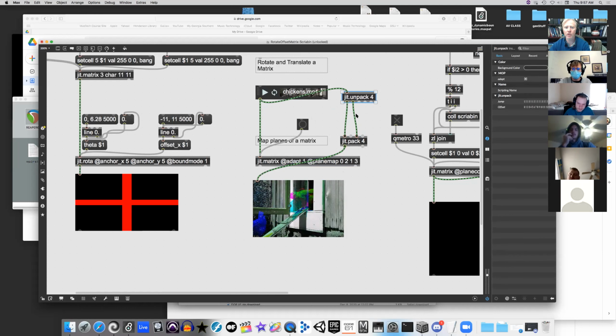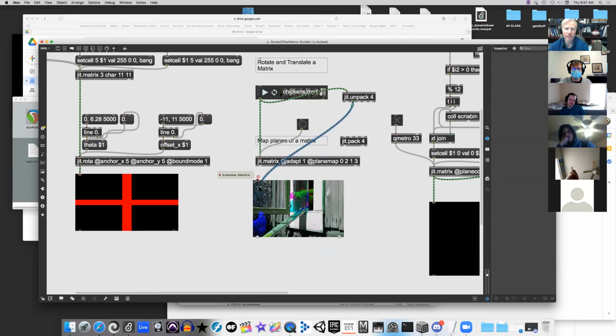And you know what's coming out of each of these things? Well, what's coming out of each of these things is a matrix, right? So it's actually just a single plane matrix. So if we were to do something weird like just run this to here, let's see what happens. Right, we get black and white because now it's a one-plane matrix. And we can see the green channel or the blue channel in black and white.